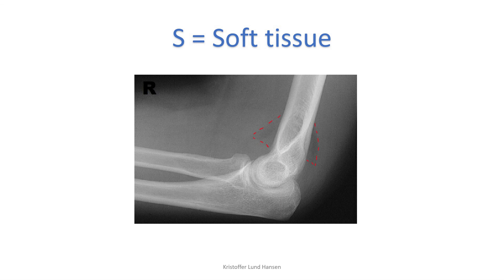As you can see here, there are two fat pads on each side of the humerus, one anterior and one posterior. Together, these two form something that looks like a sail. The anterior fat pad is often present alone on normal x-rays, and if it is just the anterior fat pad, then it is totally normal. The posterior one, however, is always pathological and indicative of intra-articular fracture. So if you see this sign but you don't see any clear fracture, it should still be treated as if it is a fracture.